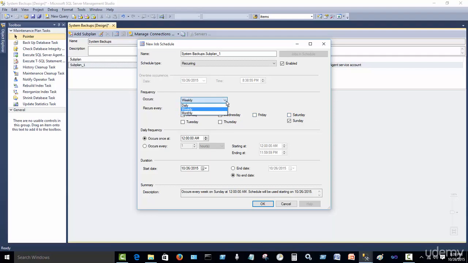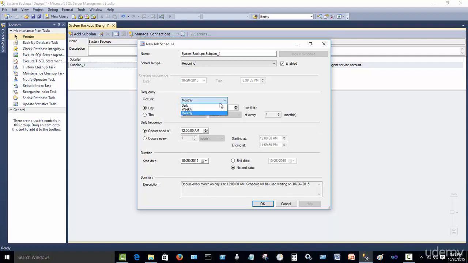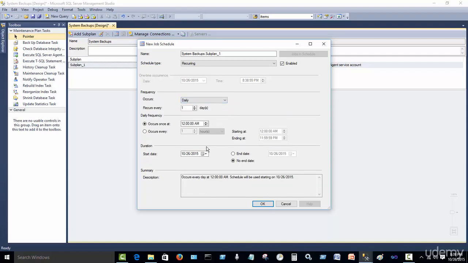You can take them weekly, daily, or monthly. For our purposes, I'm going to choose daily. I'm going to go occurs every, and just to show you the actual activity, I'm going to literally do it in seconds. You're by no means going to set it to seconds. Yours is most likely going to be on a daily basis.